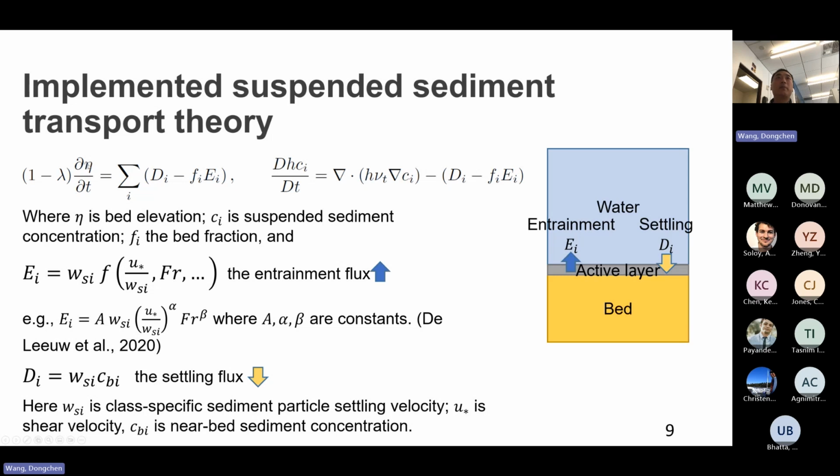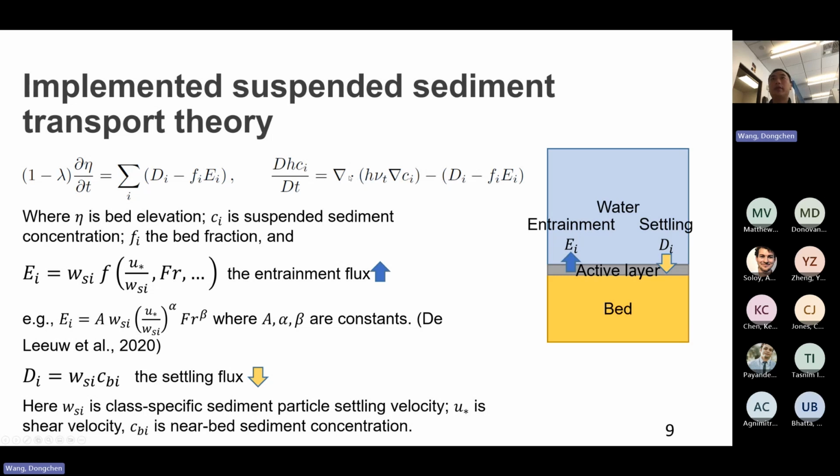Basically, the change of bed is equal to the entrainment flux, which is E_i, and the settling flux, which is D_i. And then the second equation this code solves is the advection diffusion equation, or the transport equation.